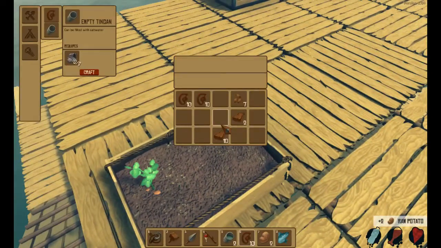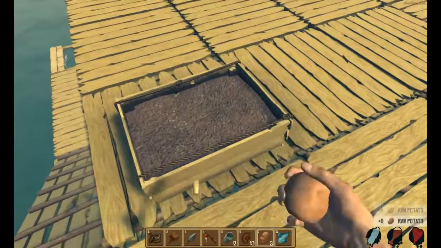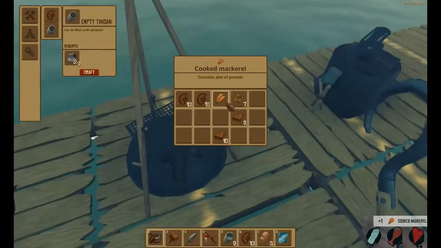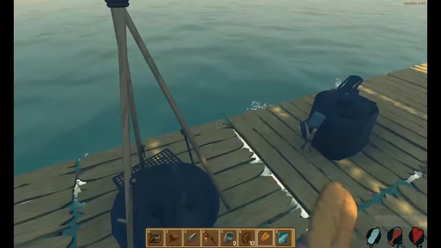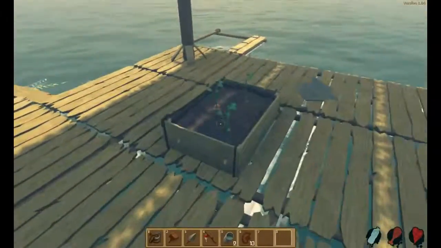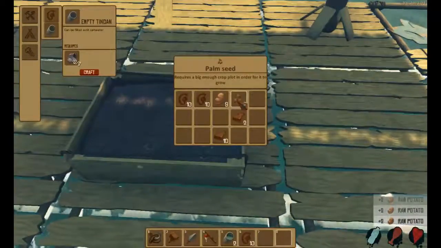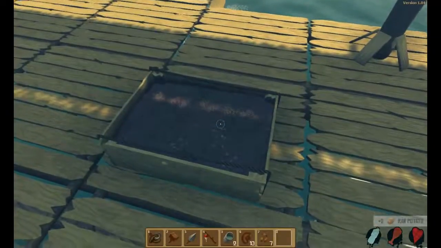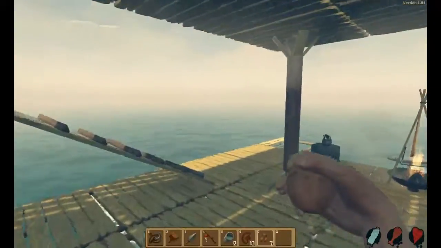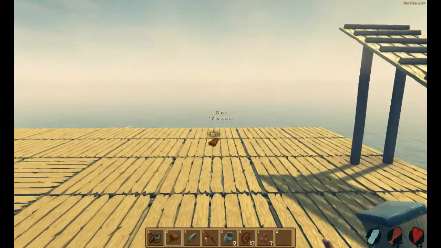Oh! We put one potato in, we get 2 potatoes out. Is that what I'm getting from this? Hey, if so, that's pretty cool. So, if that's what we get, let's try planting these other seeds. Palm seeds. Is that what that said? Oh, maybe we can plant a palm tree. I saw something about that.